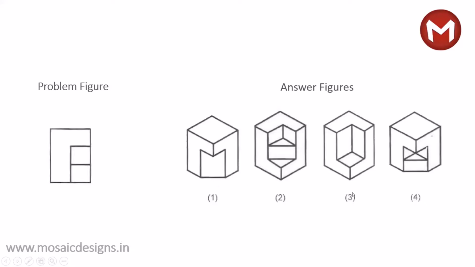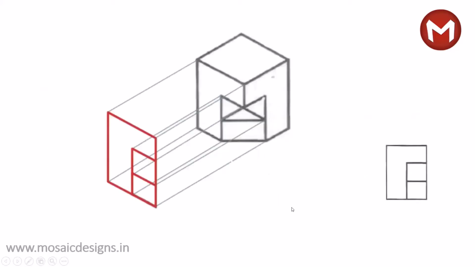So we can easily eliminate second and third option. And also from the first and fourth option, clearly fourth option is the correct one, because this particular line that we can see in the elevation will only appear if we take projections from the fourth option. It will not be there if we take projections from the first option. So when we draw projections from fourth option, we get the elevation on the left. As you can see over here, we have taken projections and we can see this elevation over here.